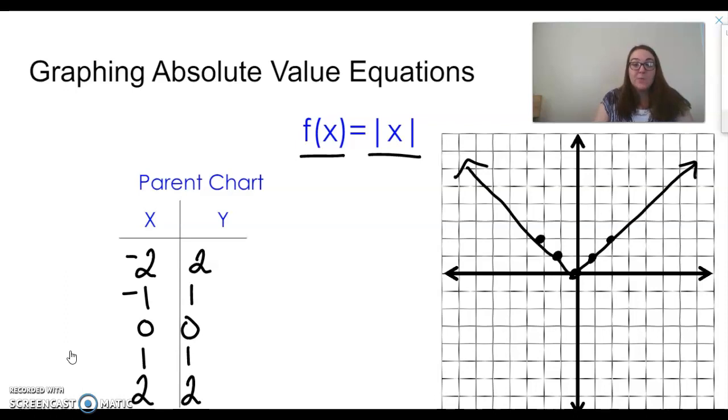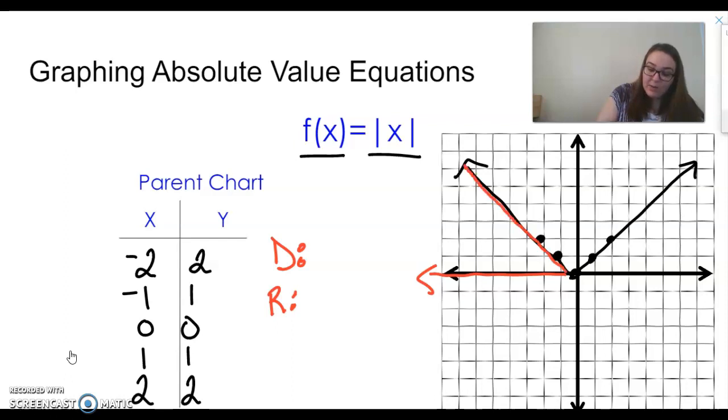Okay. Domain and range, remember, as it works its way to the left side here, what's happening? Well, yeah, it's going up, but as it's moving upwards here, what's going to keep happening? Well, it's going to keep moving left. So that's why I'm going to say, hey, it's approaching negative infinity. Same thing on this right side over here, that as it's moving upwards and it keeps going up, well, then it's still going to keep going right based off of that arrow. So that's why I say it's going to approach infinity.